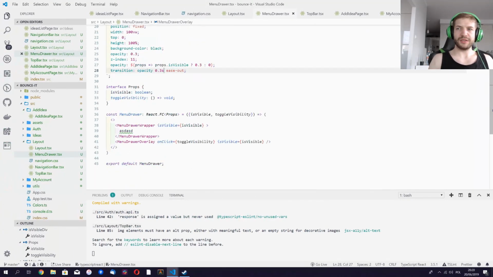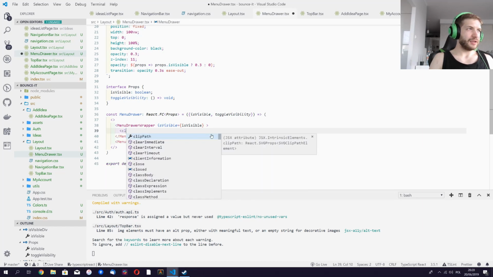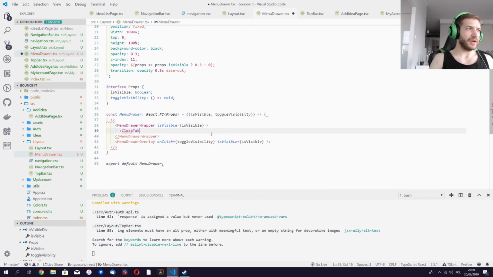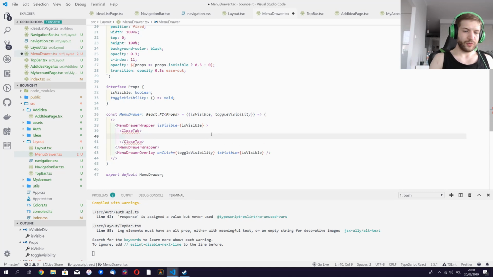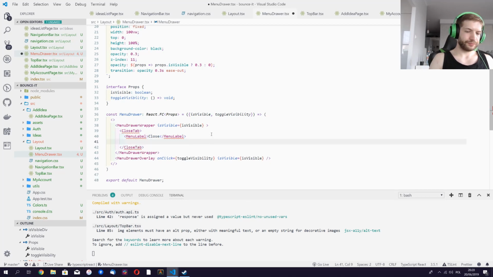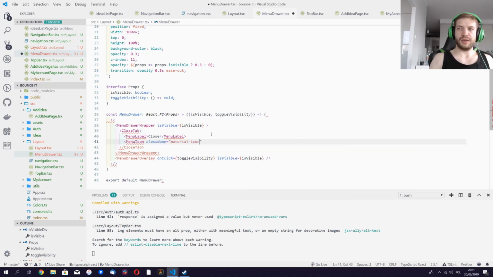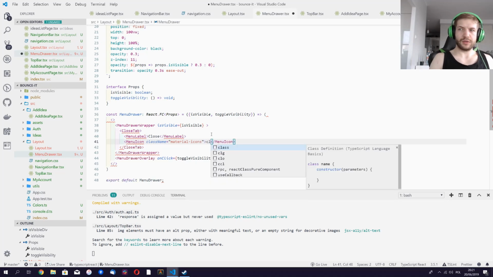So this basically works. Let's think what I would like to add here actually. Okay, so I believe that we will have something like close tab up here with menu label saying close and menu icon, class name, obviously Material Icons, close.